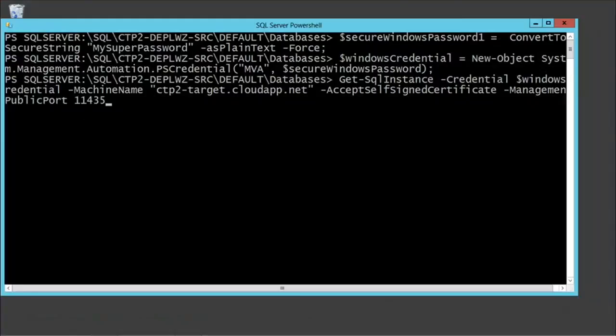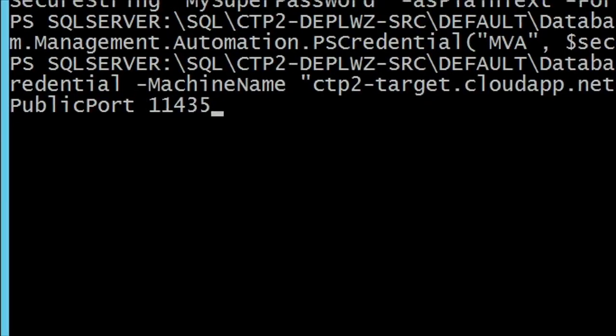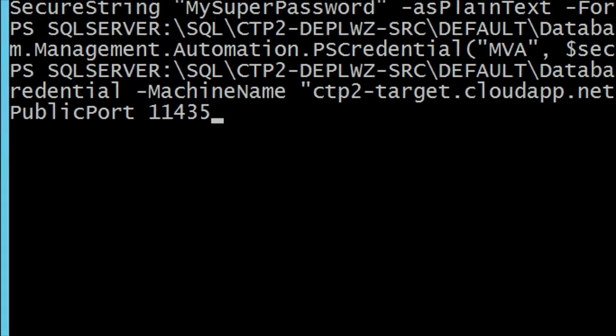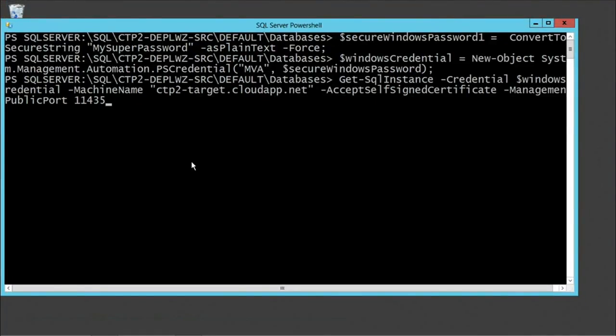And the last thing I just would like to highlight in that commandlet is that you specify Cloud Adapter public port here. And as it was in the case of the Wizard, it's 11435, it's the default port. But I would highly encourage you to use different ports. And now let's just run this command.